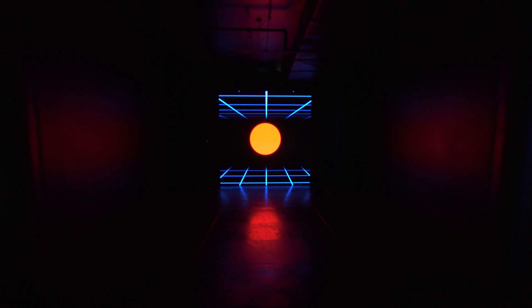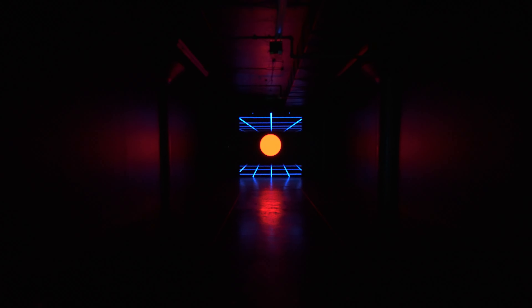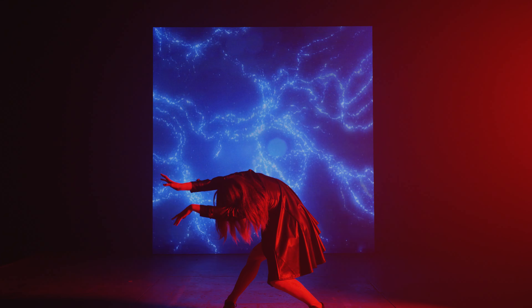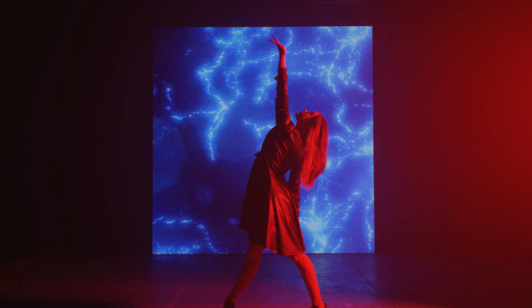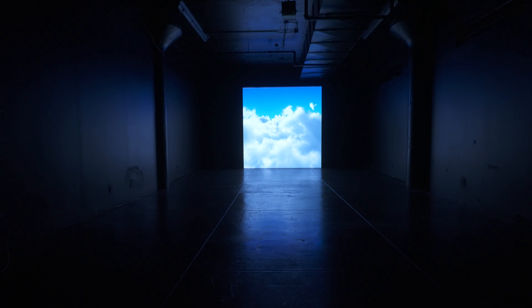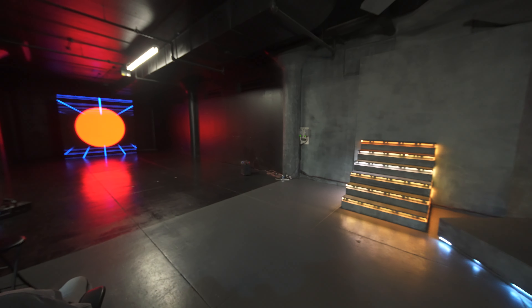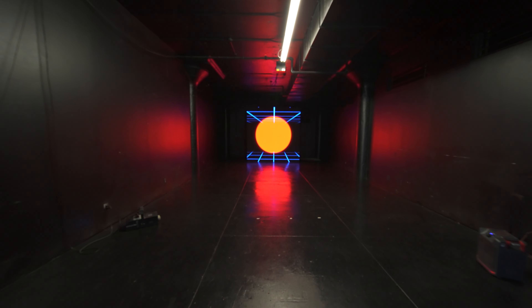One thing to keep in mind is this wall actually draws 3,600 watts of power when at full brightness — that's 15 amps per side on each 20-amp circuit. So we don't recommend plugging any high-powered lights into this area. LED lights and smoke machines are fine, but if you want to use any 1Ks or high-powered lights, we recommend drawing full power from another part of the studio using stingers.